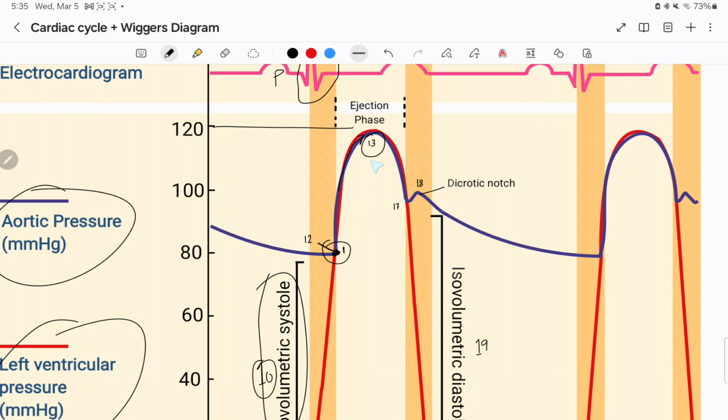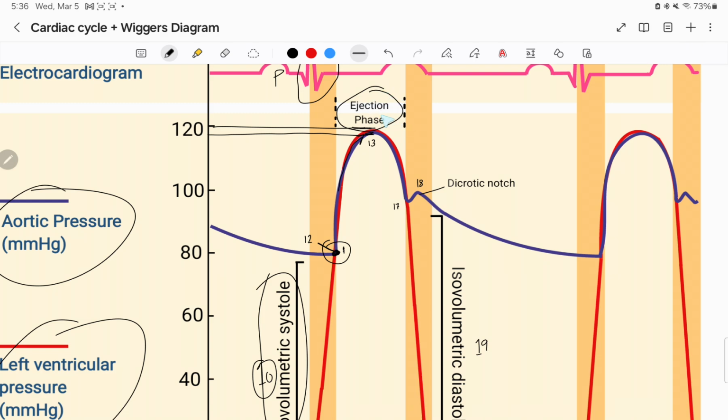Now, another key point about number 13 is that while it is true that the aortic pressure is rising because we're pushing blood into it, what you'll notice is that it reaches near 120 millimeters of mercury, but it doesn't actually hit it. And another thing you'll notice is that this red line, the left ventricle pressure, does actually hit 120. So the left ventricular pressure is still higher than the aortic pressure. Even though they're both increasing at the same time, the left ventricle is just a little bit higher, which is still keeping those aortic semilunar valves open to maintain our ejection phase, or systolic phase.